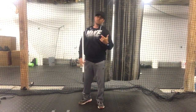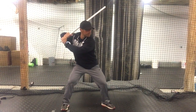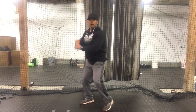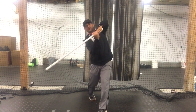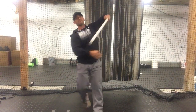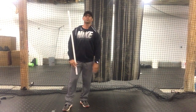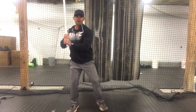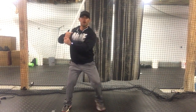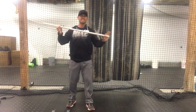The next step, which is even more difficult, is the three-quarter swing — regular stance, but instead of stopping at contact, coming all the way through to that three-quarter point. I love these check swings. Start slow off the tee, then do front toss. The sequence is: full swing, then check swing — full swing off tee or front toss, then stop check.